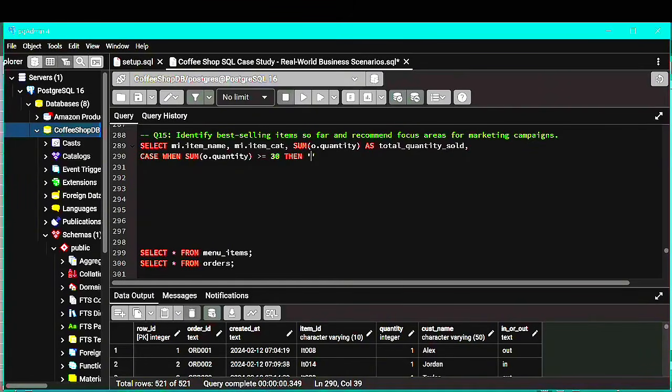These conditions are custom. You can set them based on your business goals or rules.